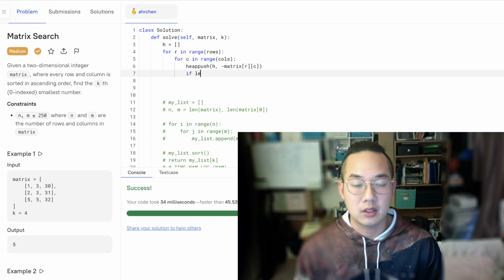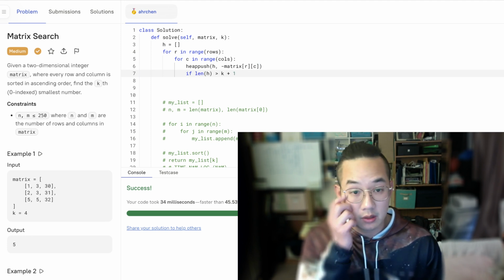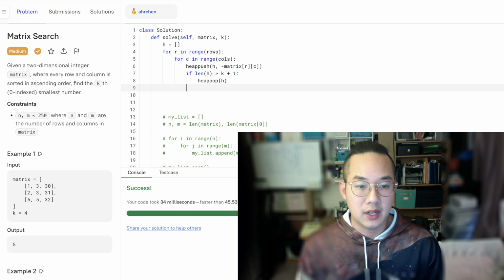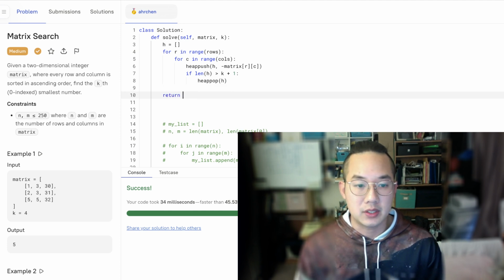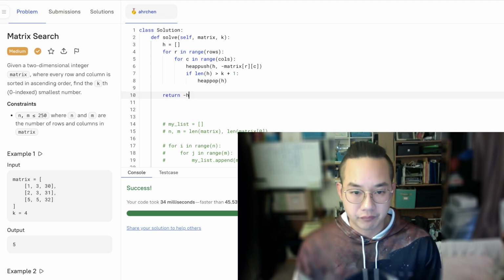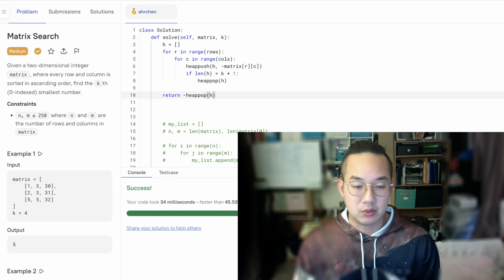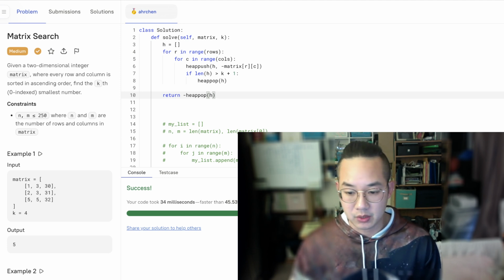A little hack to get the min heap. If the size is greater than k plus 1, we're going to just pop the smallest item, or biggest, yeah, the smallest item off, and we'll return. I guess it's a min heap, and then we want that max heap going. So return the negative of that to reverse it. So let's run.